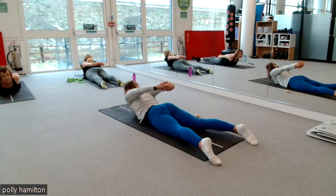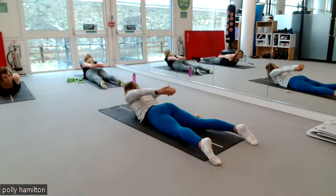I can't actually do the raise and arms in central. I'll have your arms up. No, they're not going up. There's no movement there.